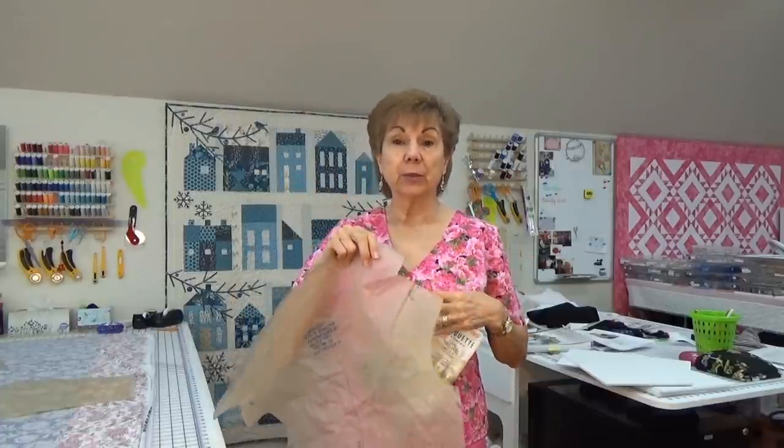Interlock, twist, yarn. In fact, Judy was laughing yesterday because I was saying, oh, I just love ITY knits. And she said, oh my gosh, so do I. And I said, oh my gosh, I love the ones with borders. And she said, oh my gosh, so do I.